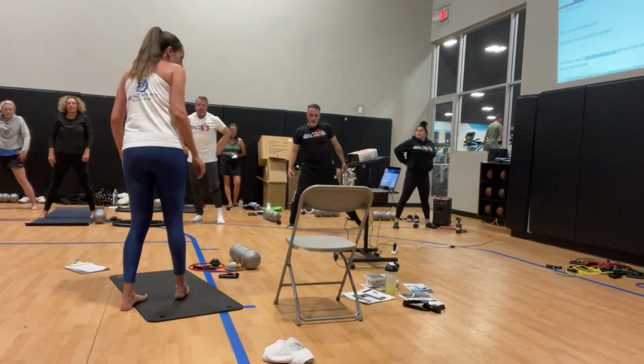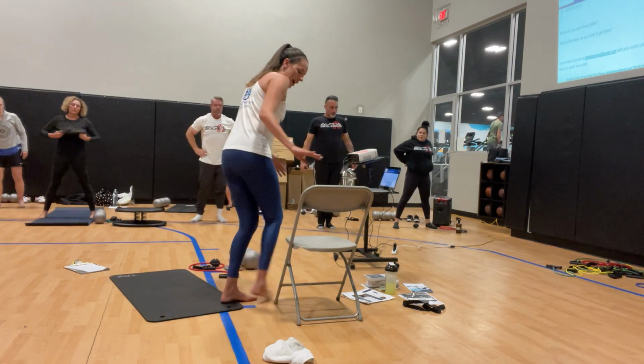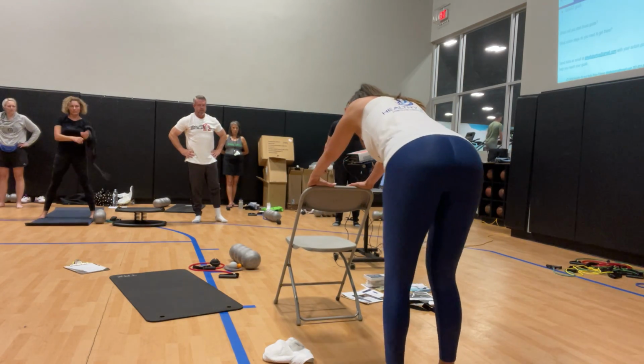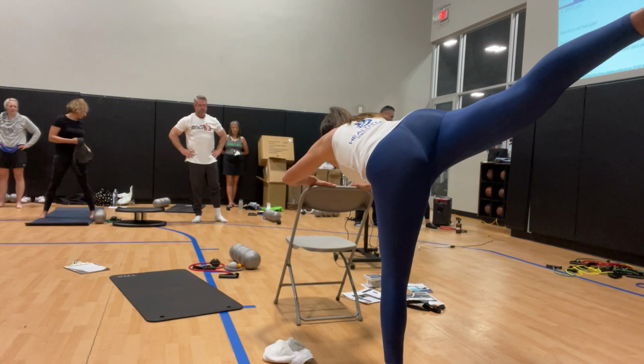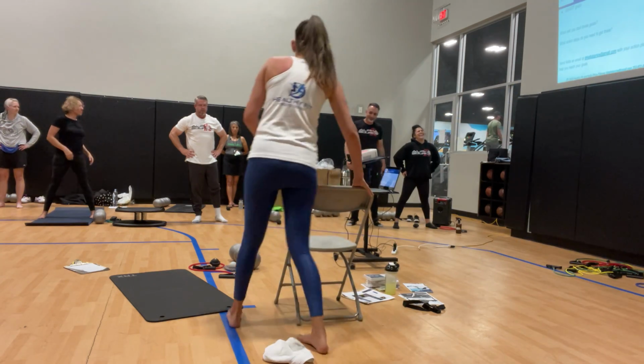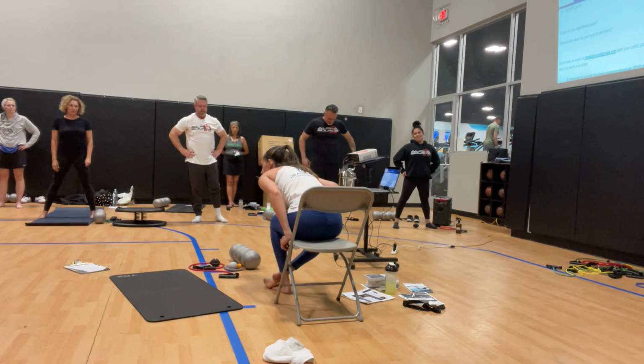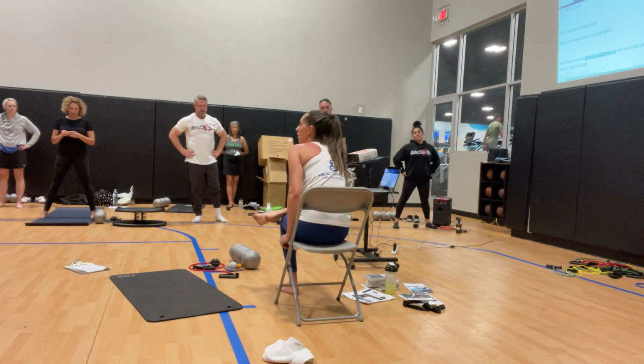Next move is pigeon. If you're not getting down on the floor, after you do the plank to down dog and we're going to do single leg dog, you would come around to the front of your chair and do your fold over here at the ankle or over the thigh.